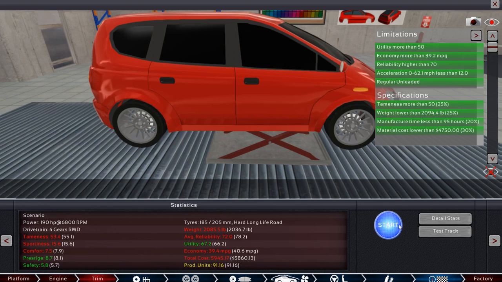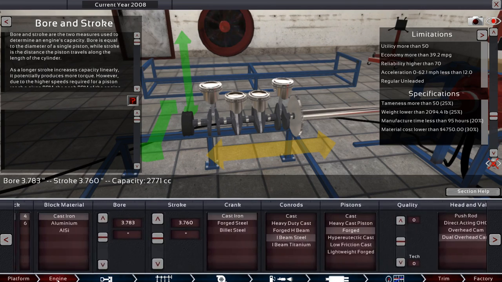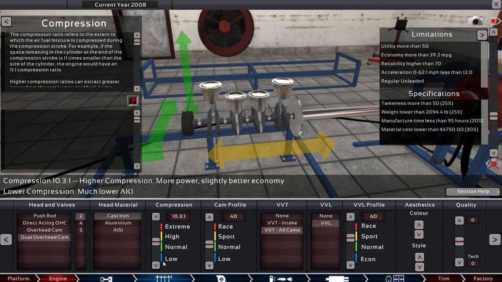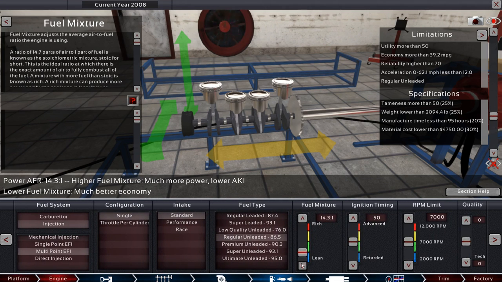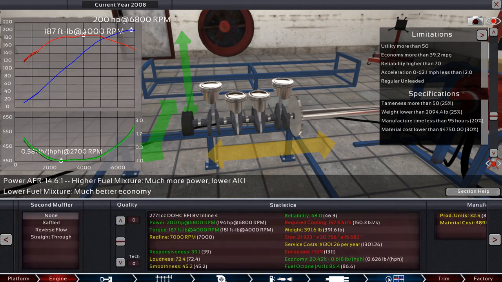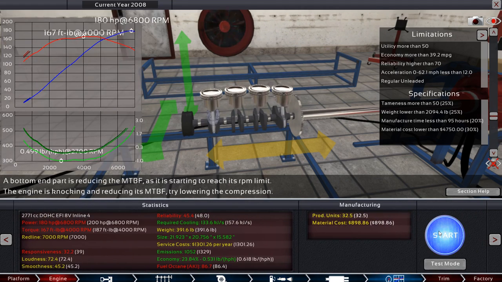And let's see if it still meets the requirements. No! It's too heavy. By 6 pounds. And the economy is bad. By, oh goodness, a ton. Dumping all that fuel into it was not a good solution. Turns out there's a reason you don't dump a lot of fuel into an engine. It kills the economy. Alright, well maybe we don't get the power I wanted. I guess it's not going to happen.